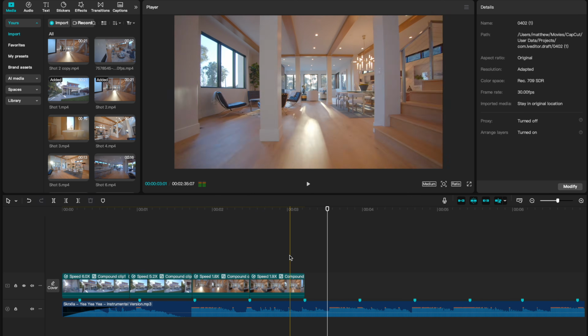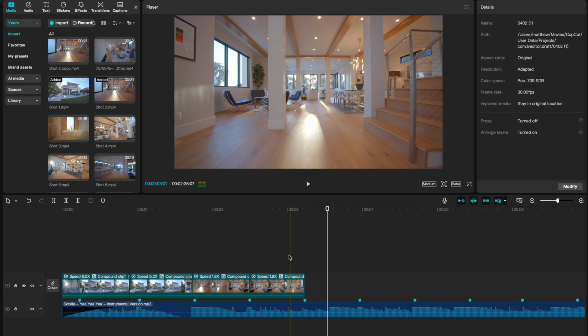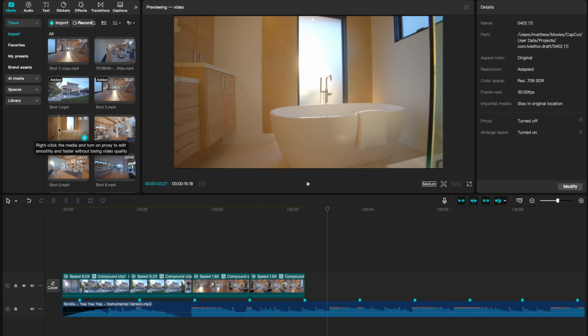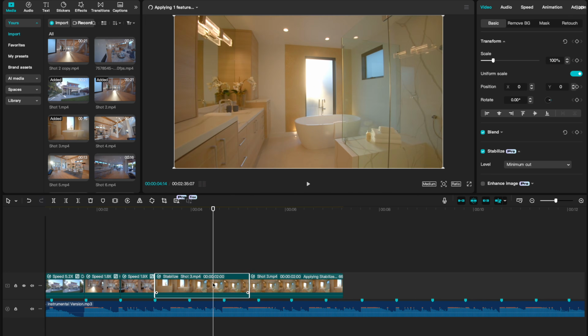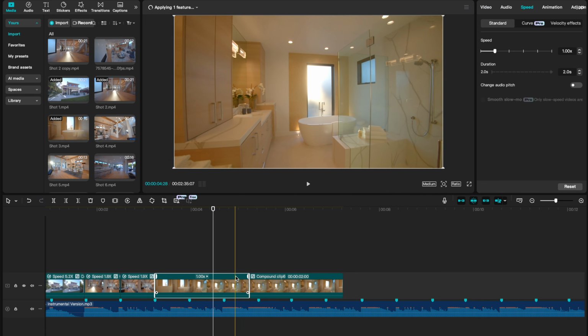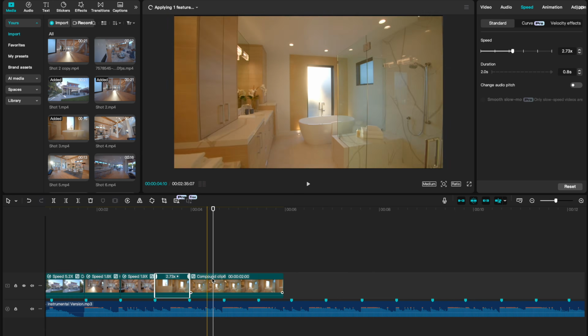Before we move to some of the other clips, let's take note of the movement of this shot. It's moving backwards, so we need to match this motion with another clip. Matching the motion between two clips helps the transition feel as smooth as butter. You can see in my shot 3 that we're moving from close up to out, the same motion as our previous clip. Compound your clips and let's time them to those markers.